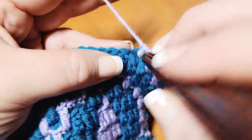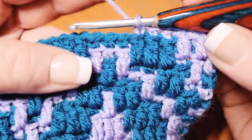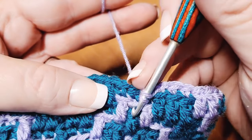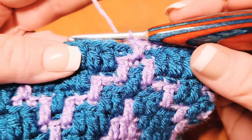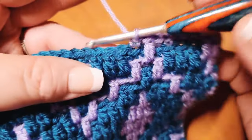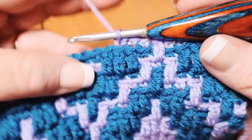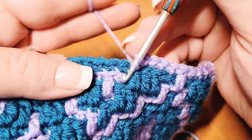One. Two. Three. And number four. One double crochet. Four single crochets. One. Two. Three, and number four. One double crochet to end our repeat.